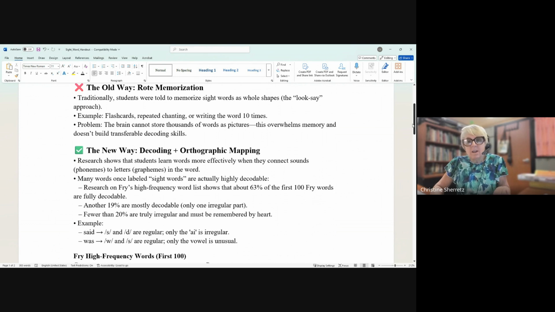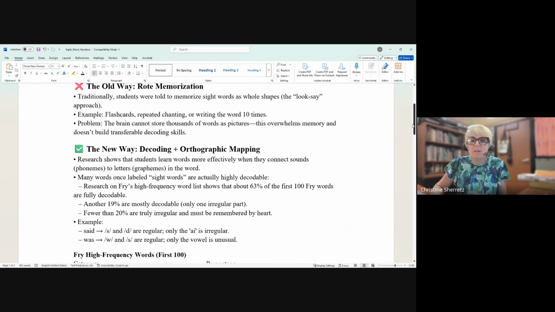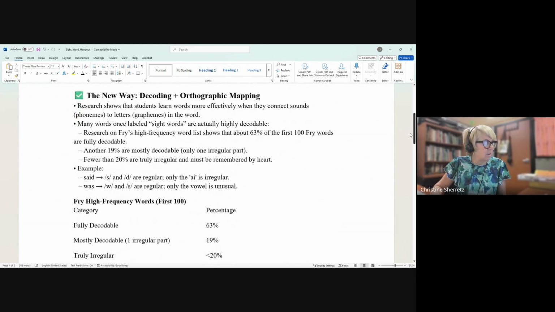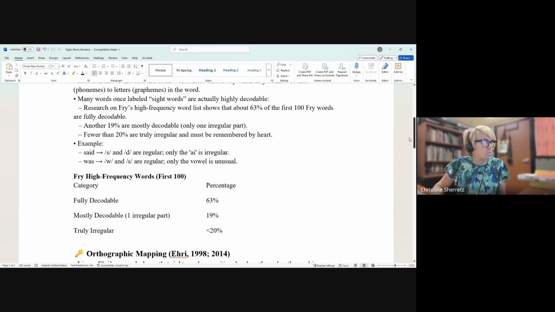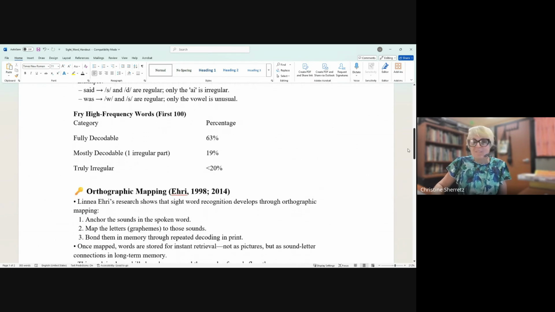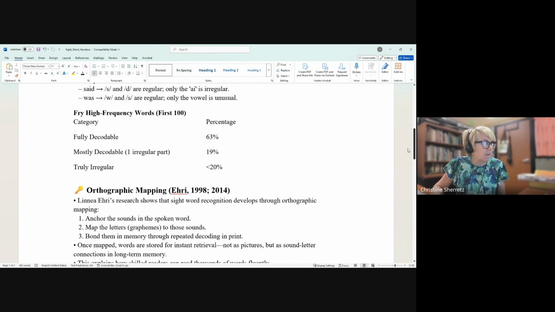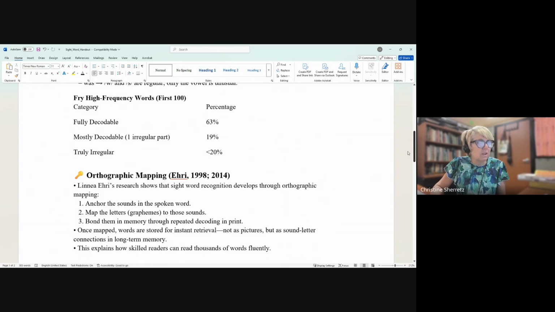So I would say go through your words that you consider sight words. If they're decodable, kids need to be attacking those through decoding. So for Fry, again, only about 20% are truly irregular. This work aligns with Linnea Ehri's research that shows that sight word recognition develops through orthographic mapping.